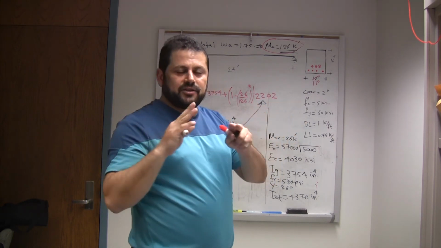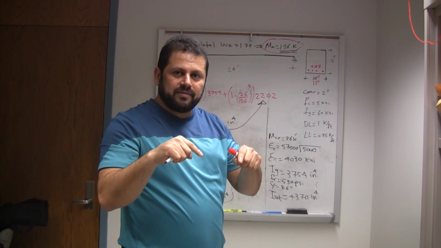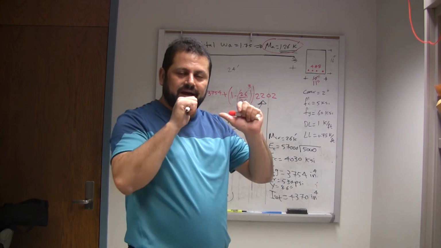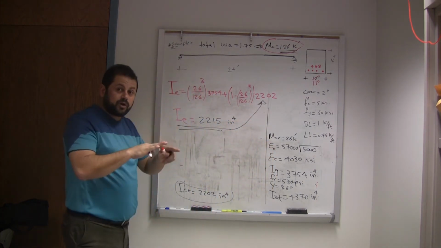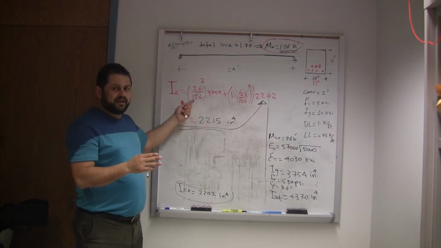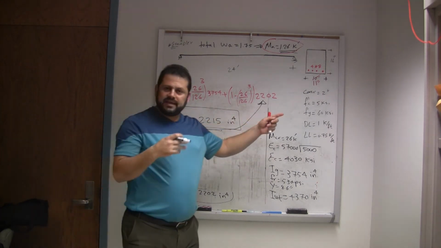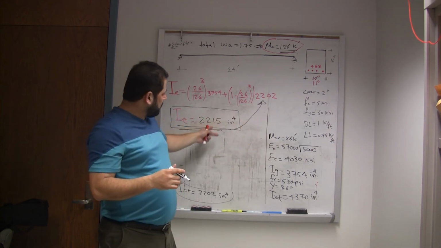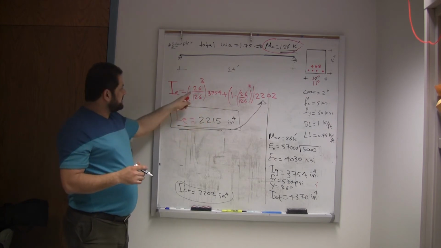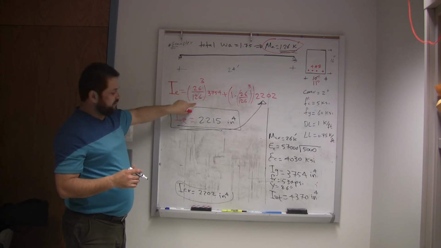Now if you took I crack and you still did not find any problem with the deflection, move on. If you find a problem that can be fixed if I is a little bit higher, go back and calculate the actual I. Okay? But if it works with I crack, that's it, because I effective is slightly more than I crack. Good? That's just to show you they are really close. Most of my calculations and examples, as I've solved over the years, are almost close. Sometimes this is a little bit bigger, but close, especially when you have this ratio bigger, when M cracking is big compared with M a.